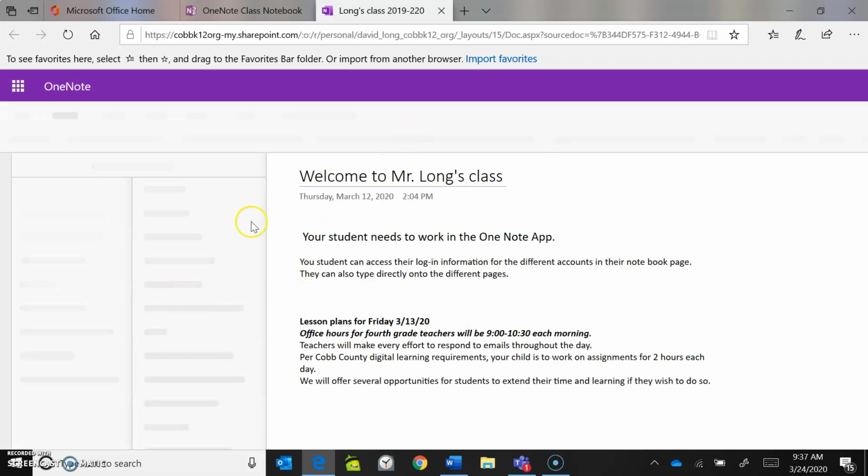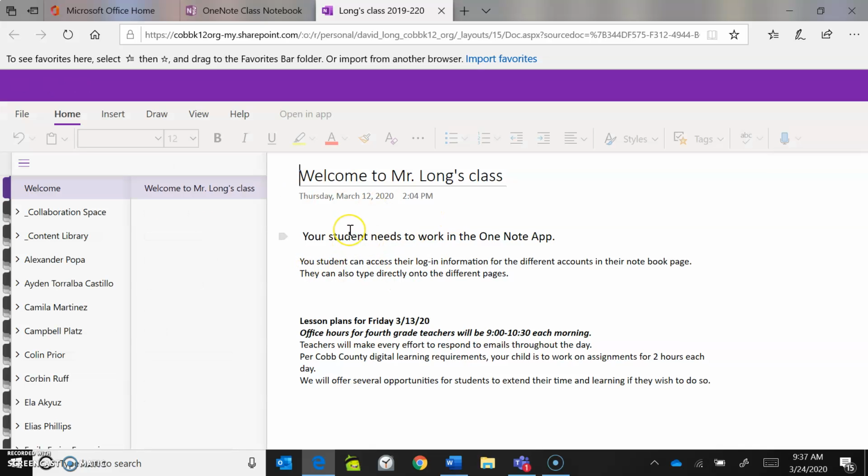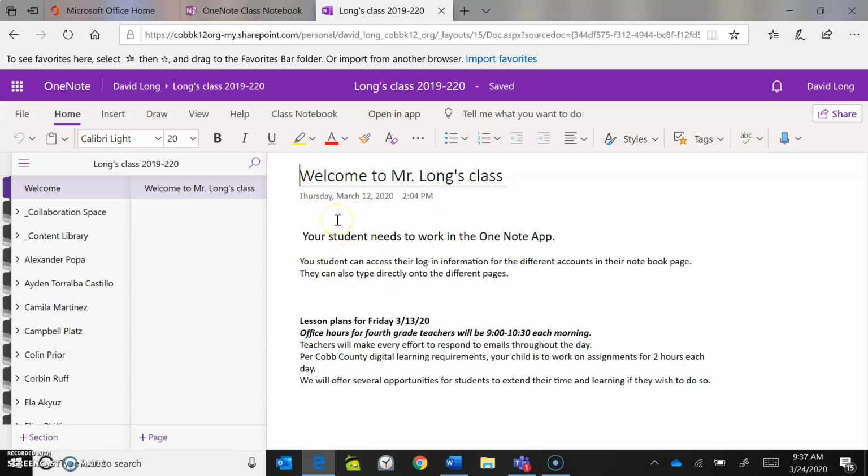It is going to take you to the class notebook, for lack of a better term right now, your home section. You do not really want to work in this section. I'm not sure why. Sean Bowden couldn't tell me why. But if you work here, it does not save any of your work. So if you've gotten frustrated, you're sitting here and you're doing all this stuff, and then it doesn't save it, it's a glitch in the system. I'm not sure why. I talked to Sean Bowden about that. He wasn't sure why. So open in the app.